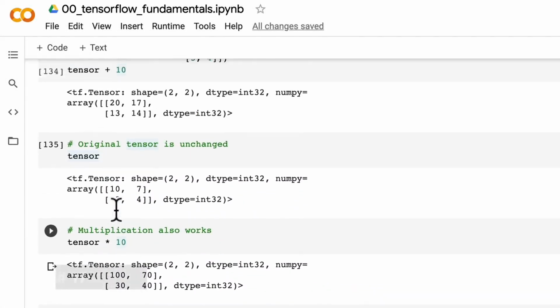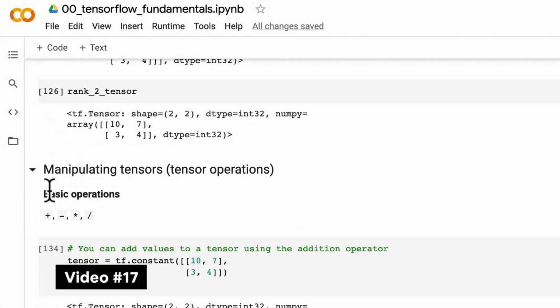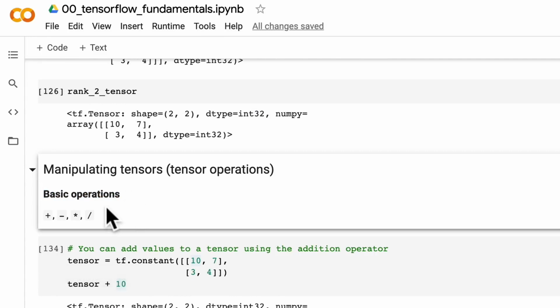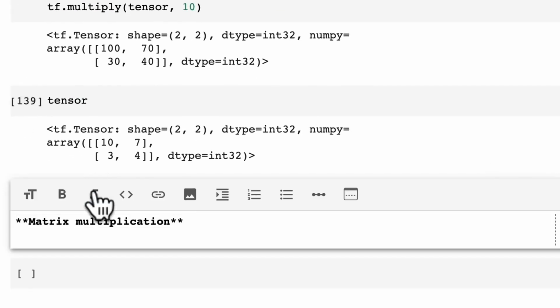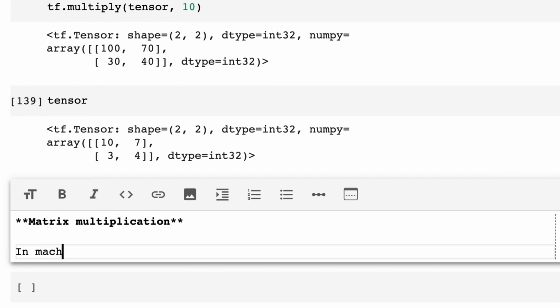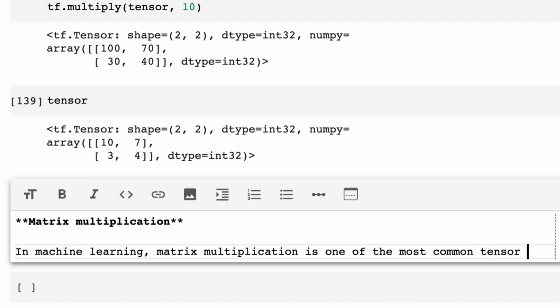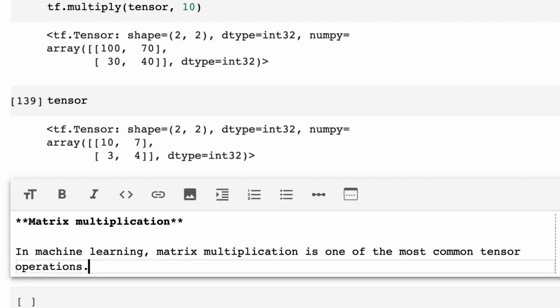So we left off in the last video figuring out how we can manipulate our tensors with the basic operations. Hopefully you've tried out a few of these for yourself. But now we're going to go on to matrix multiplication. In machine learning, matrix multiplication is one of the most common tensor operations.